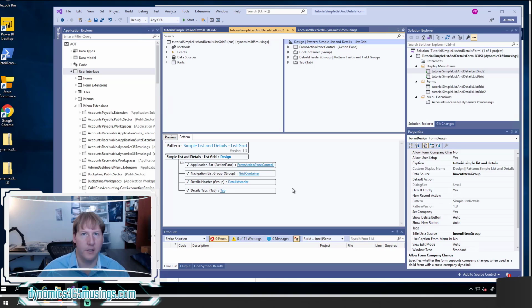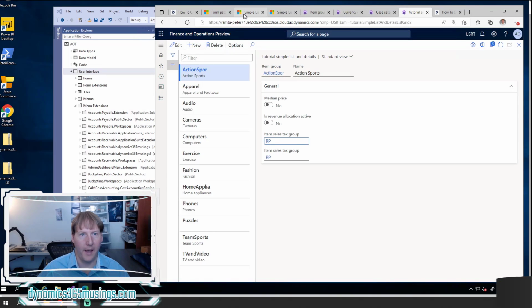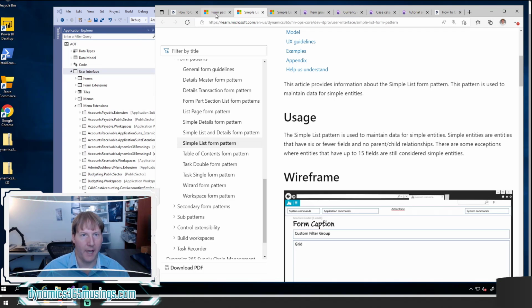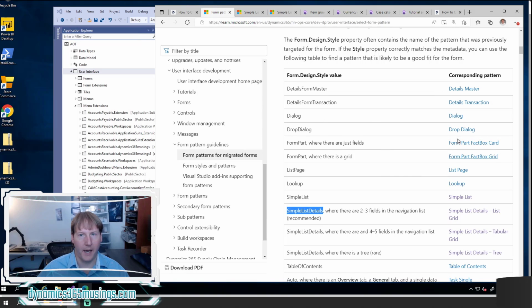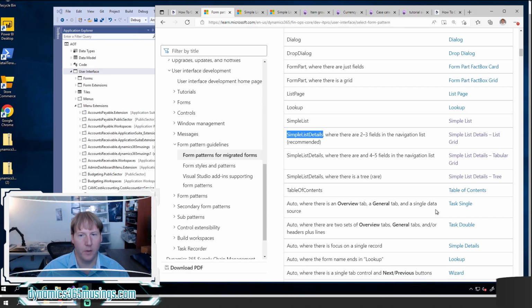You can use this same functionality in creating any of the other many types of form patterns that Microsoft has. You can always look up the different form patterns, look how the form is displayed, see if it's a good fit for what you're trying to build, and then apply that form pattern within Visual Studio and make sure you're adding all those same controls as well. I also recommend you look at an example form within Visual Studio and then look at all those same nodes.